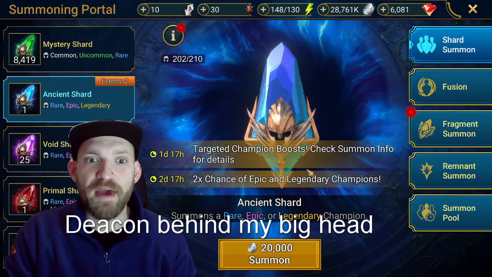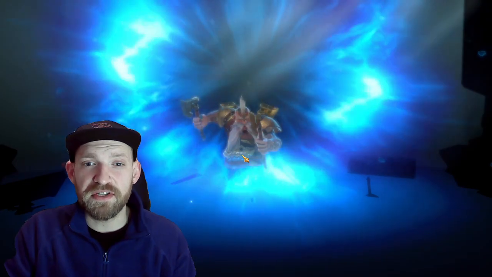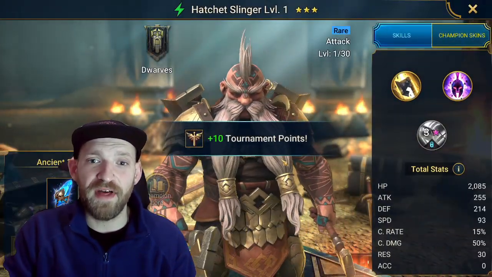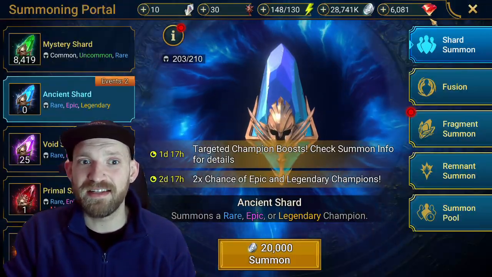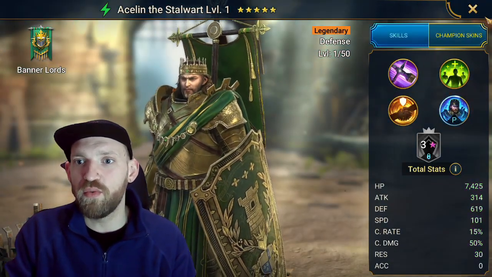He's an amazing champion. And the last ancient on this one, 90, what did I say it was? 93 shards at the start. 93 shards, not one legendary on this account. That is a sad, sad sight to see. And the champion we've got is Aislinn the Stalwart.